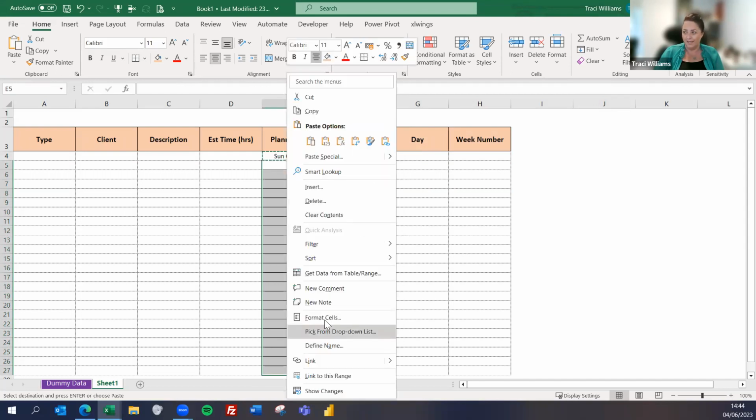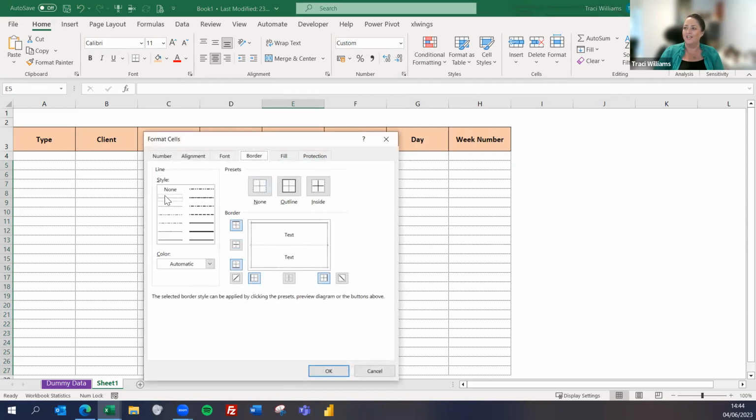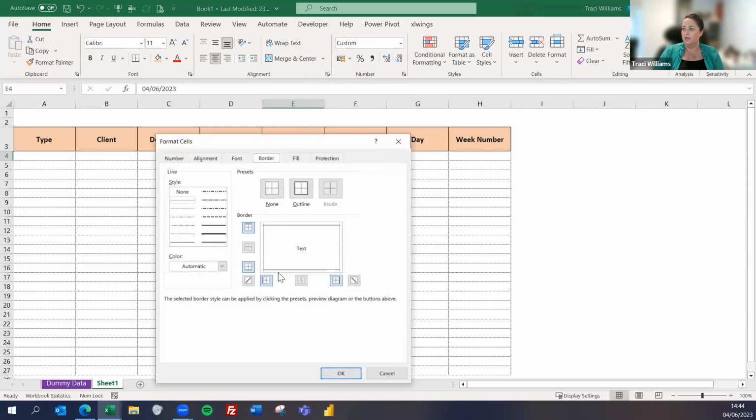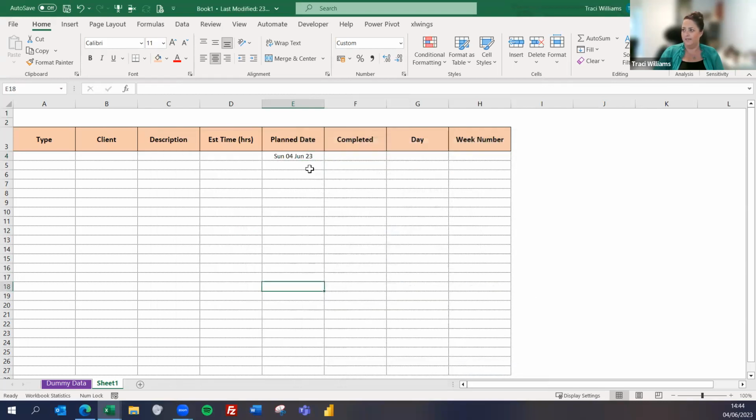So again, I'm going to right click, format cells. This can be faffy. Go into border, and I'm going to change it, put the skinny lines in the middle there. There we go. Oh, and there as well. Just change that one at the top. At the bottom it is that one. Okay, so that's better. So they're all dates now.